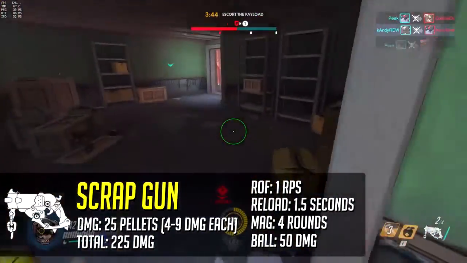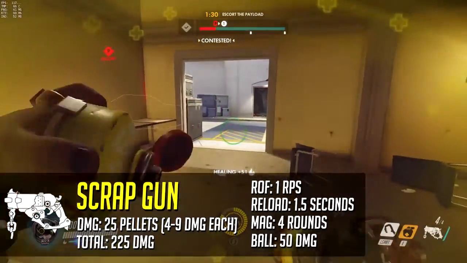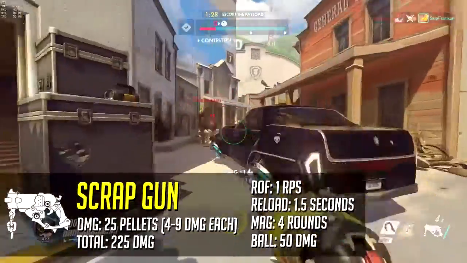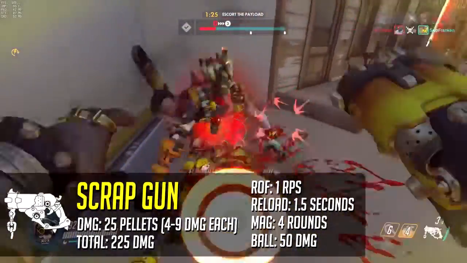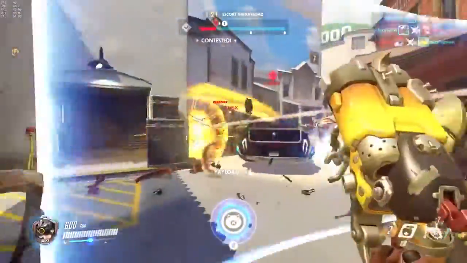The rate of fire is pretty slow at 1 round per second, and you're only given 4 rounds per quote-unquote magazine, but the burst damage is pretty incredible, and the reload speed is quite reasonable at 1.5 seconds, so you're not going to be waiting too long until your gun is back up and ready to go.